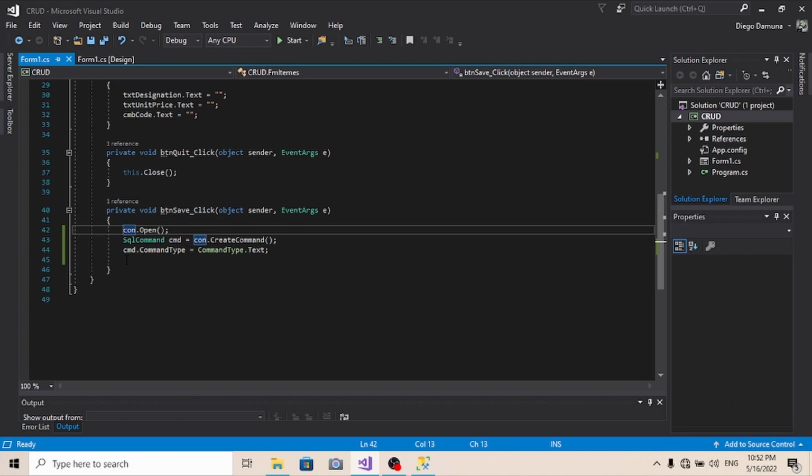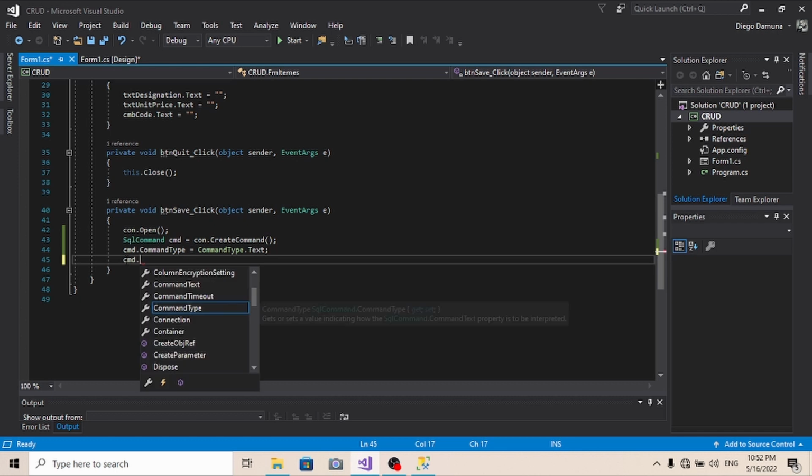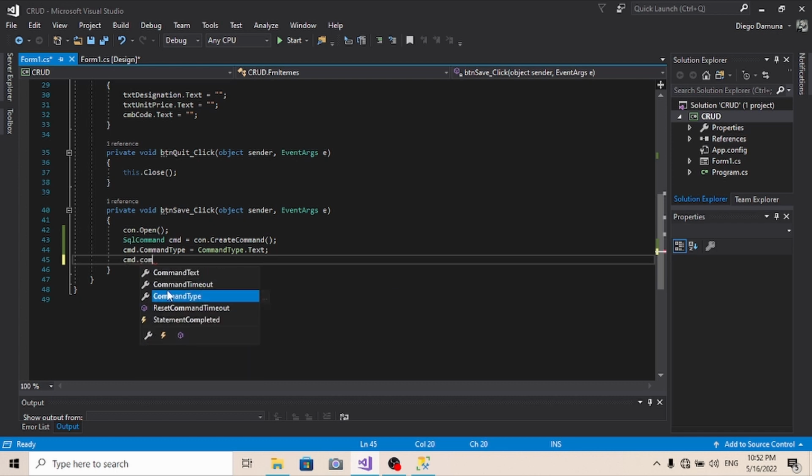The query that I'm referring to will start with the word cmd, which stands for command, dot CommandText. Here it is. This will be equal to a query that I have to create, and that query has to be between double quotes.